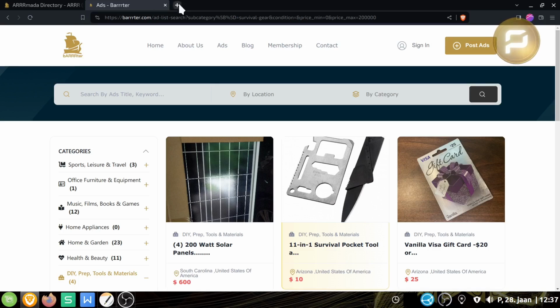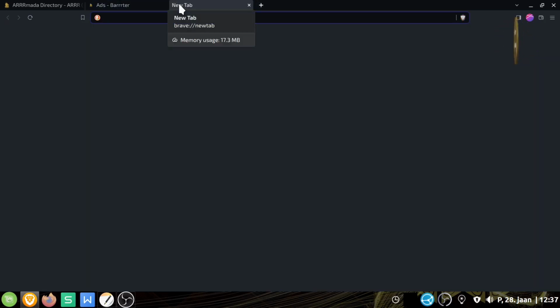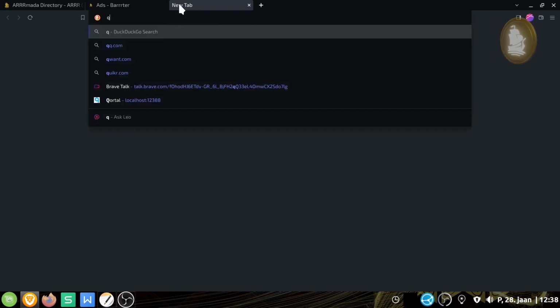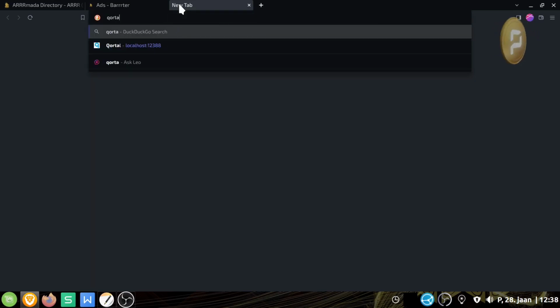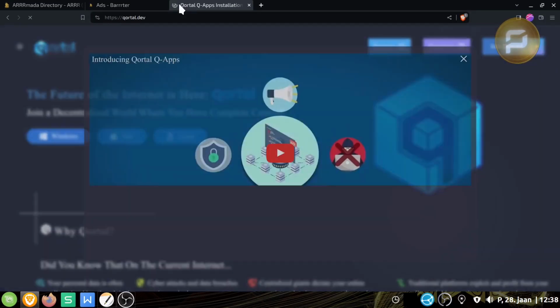Now, today we are going to use the third option we have for alternative economy, and that's Qortal. Qortal is decentralized, and that's a really good platform actually to set up your e-commerce store, which is called QShop on the Qortal platform. And QShop is actually just an application there. So in case you don't have Qortal yet, then I would suggest going to Qortal.dev.